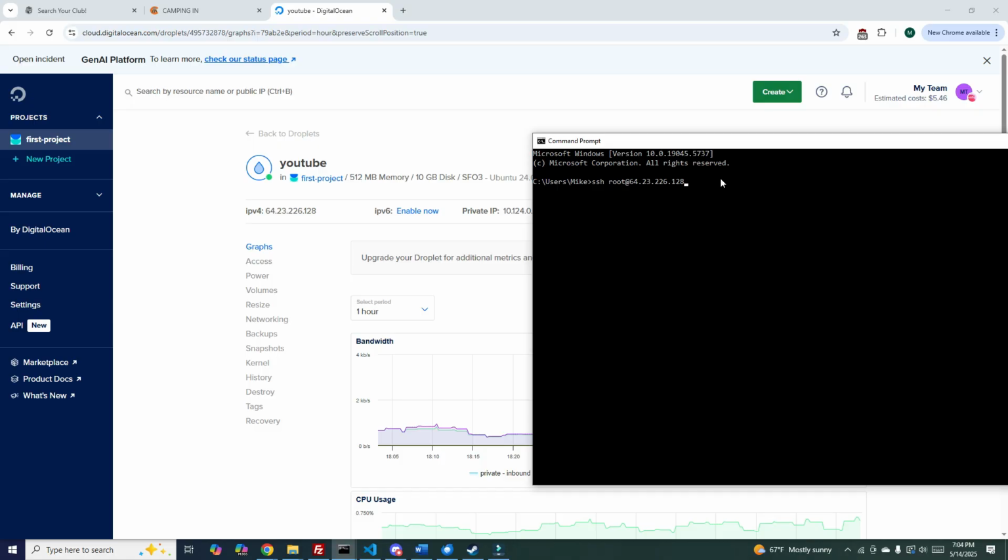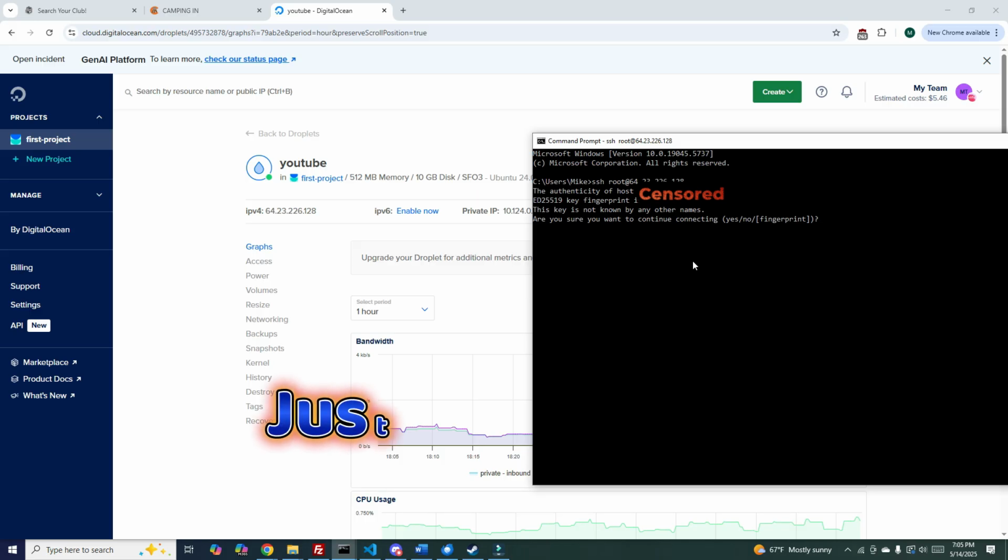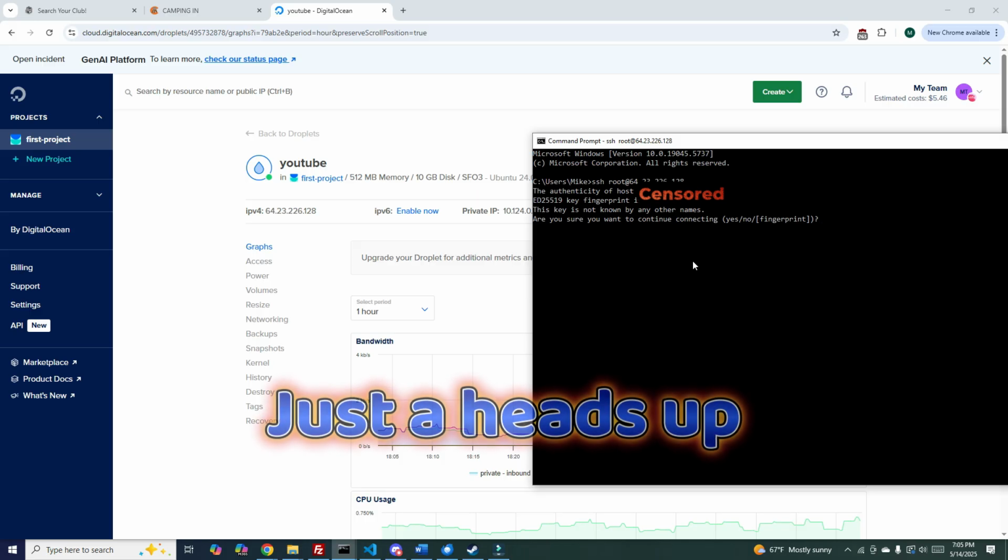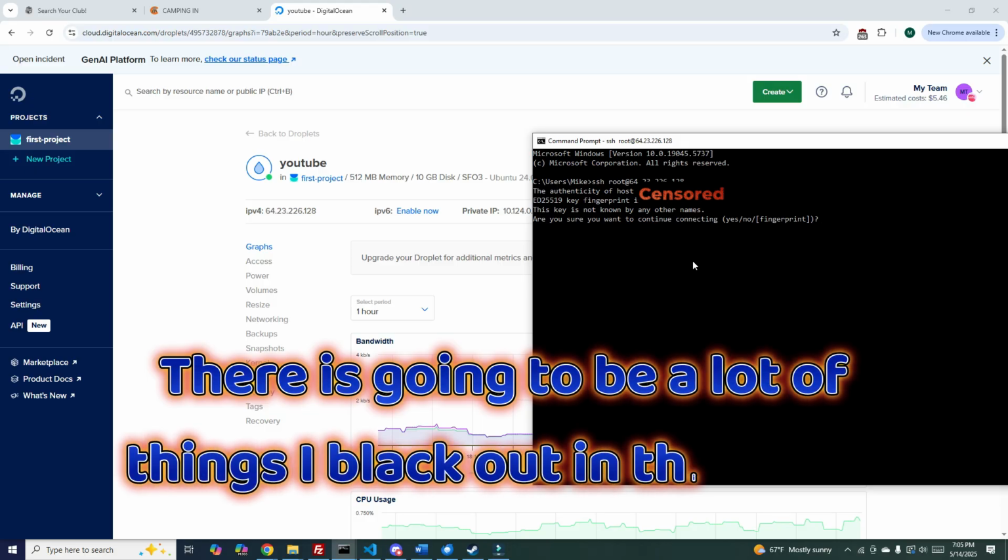So now, once we are here, we are going to click enter, and then it's going to say, hey, we can't figure out the authenticity of the host here. It's going to say, hey, we've got this SSH key that we found here, and we don't really know if that is good or not. That is the SSH key that you put into the server when you set it up initially, so you know you can trust it. You made it yourself.